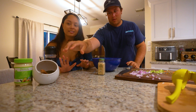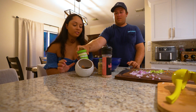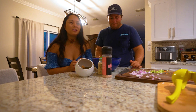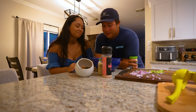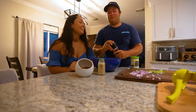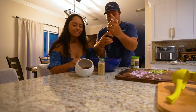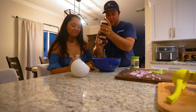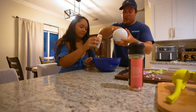Like we said, we do like to taste the lobster in our salad. So we're not using too many condiments. Along with the lime, we're adding a little bit of mayo. We don't want it to be too much mayo. It's just kind of to help everything come together better. Coagulate. Yeah, coagulate. So, salt and pepper, garlic. The holy trinity of seasonings. We're gonna get a little bit of each in there.